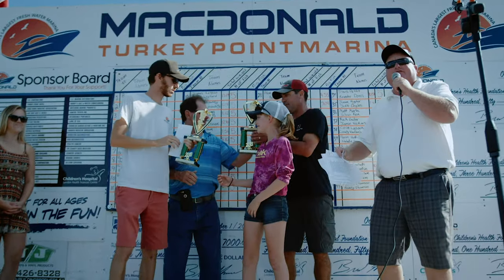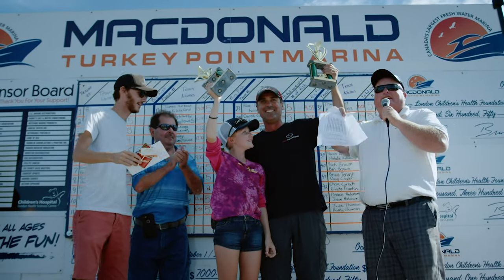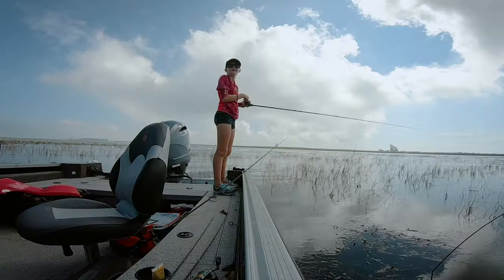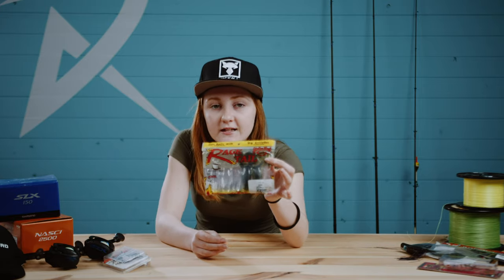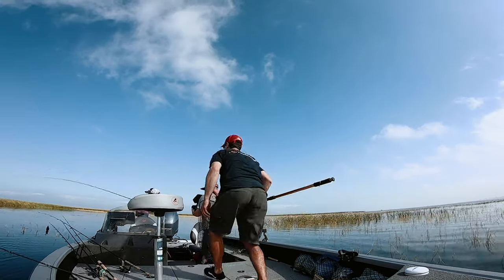We ended up coming first place in the tournament, and that is definitely one of my most memorable moments in bass fishing and fishing in general. So the bait I was using was this Rage Tail topwater frog. We just Texas rigged it with a regular VMC wide gap hook. The cool thing about it is when you are reeling in, you don't have to create action. It creates it itself. There's two little flippers at the end of the frog, and it makes bubbles and propels itself. So all you have to do is reel in when you are using this topwater bait.